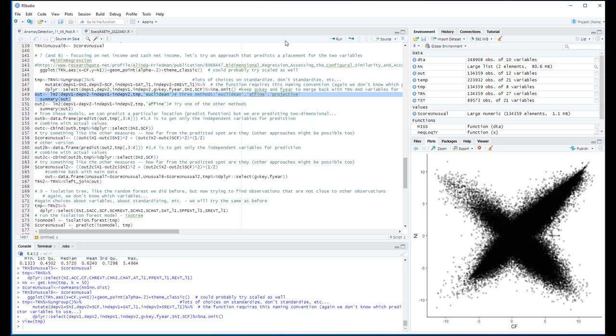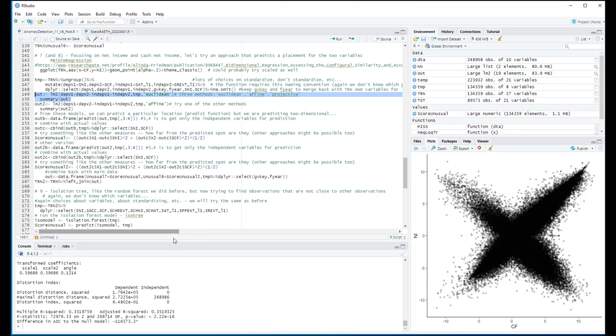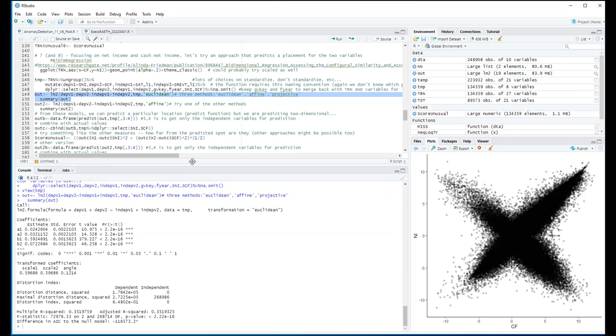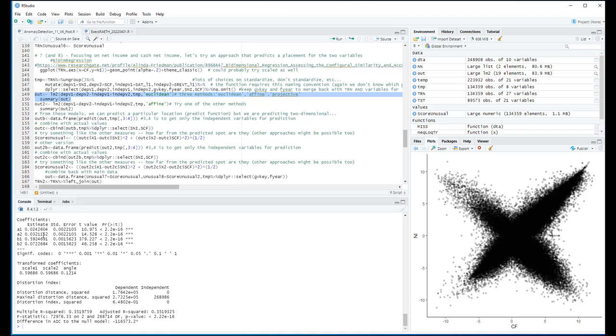So we run this. Let's look at what the summary looks like once it runs. And some of it, if you want to spend some time with the paper, you can sort of try and interpret some of this. But the main part that I think is worth focusing on is this r squared here. These two independent variables, I've got to be careful. So independent variable 1 and independent variable 2 help explain the location on the two-dimensional graph here. About 35% of that variation they can explain here. So it's not perfect, but they sort of get it.